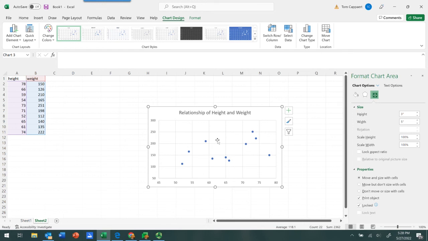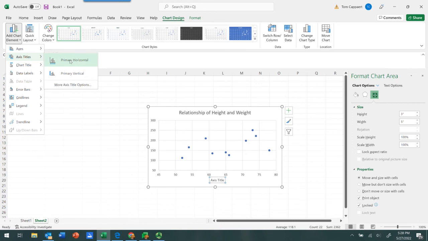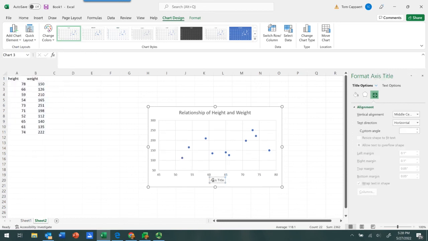Another way to add elements or change elements is through the chart design menu. As you can see here, we've got the chart design menu highlighted. And if you go to this button, add chart element, you can add elements to the chart. So let's say we want to add titles to each of our axes. We find that in the menu, and let's do the horizontal axis first. So click on that, and I want to go ahead and add the title. So this is the height in inches.